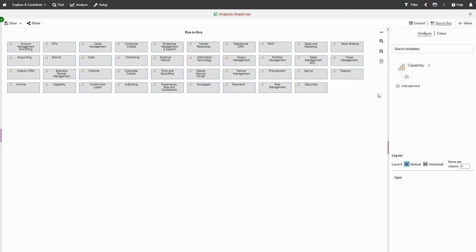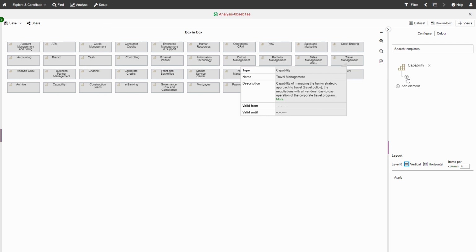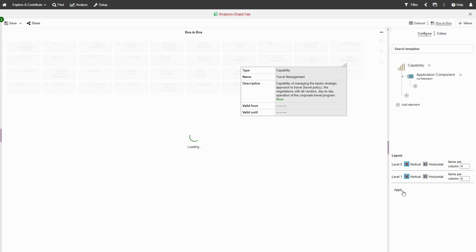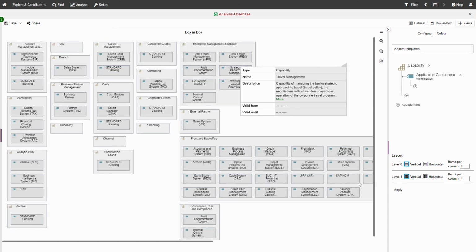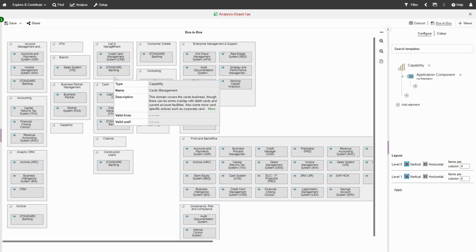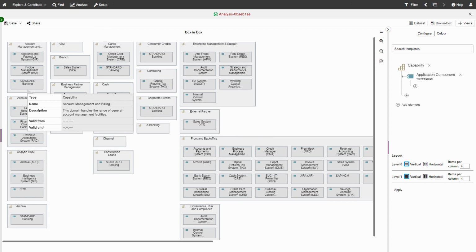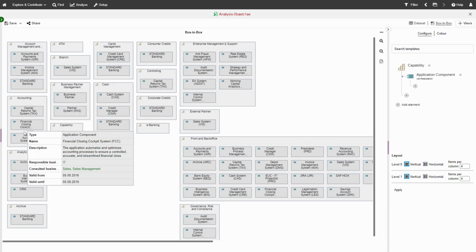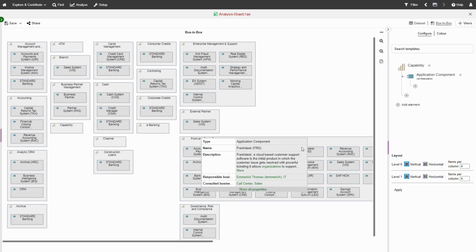But if we want to, for example, also see here how these capabilities are realized, which applications they use to do so, we can choose it right here and apply. And now we can see the capabilities and which applications are used for realizing this capability.